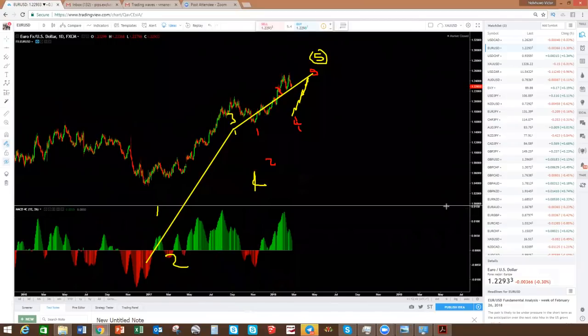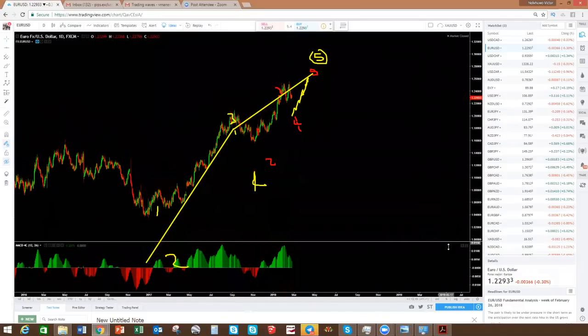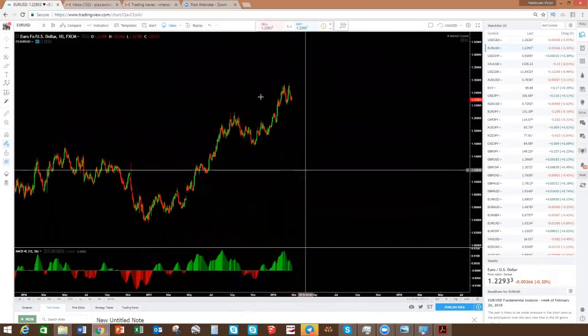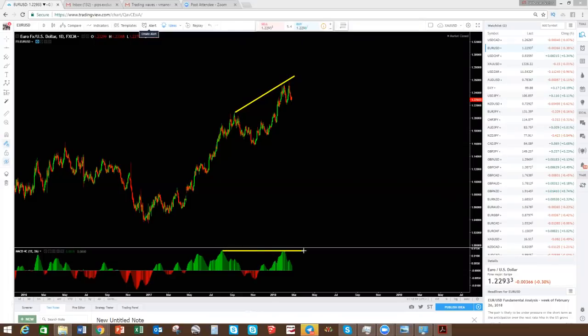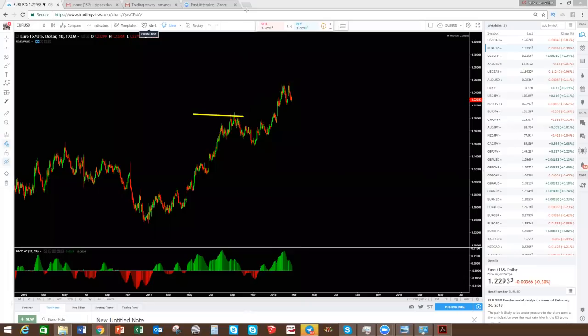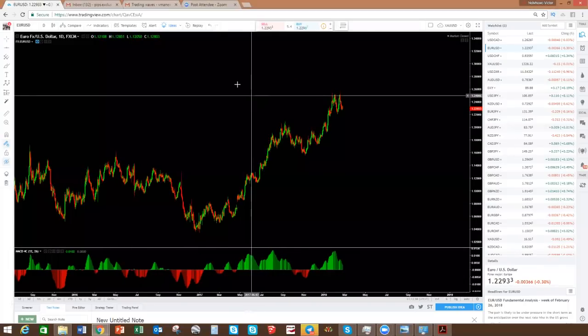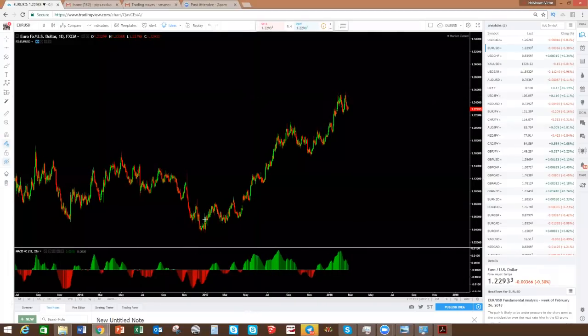Okay, let's just adjust this. So if you see here, if this was going to be a wave 5, you were supposed to have divergence here, but you don't have divergence, not at all. At least last week it looked like we were here. This peak was here somewhere. Looked like we were having some slight divergence, but right now there isn't any at all. Right, which confirms my bias that this count here is actually going to be something like this.